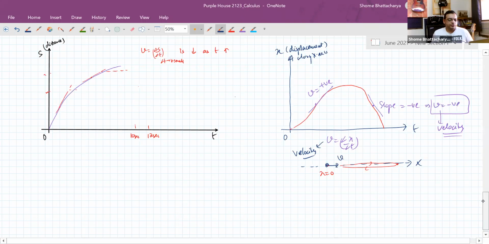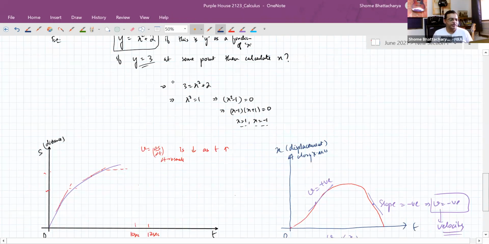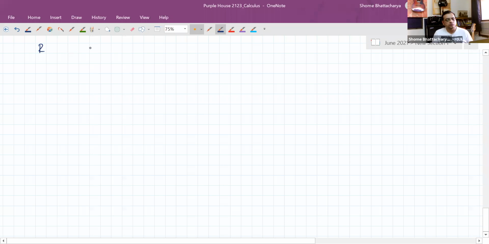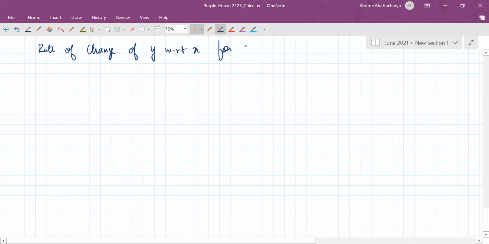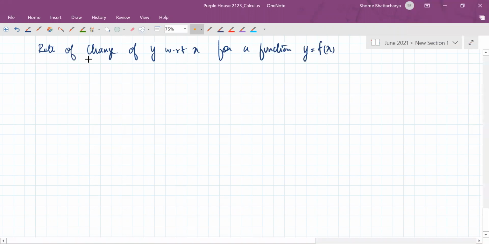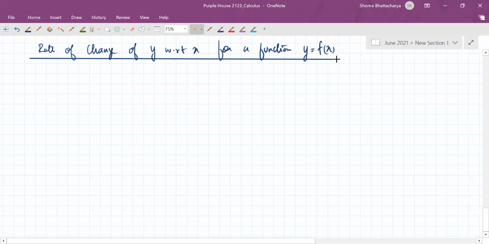Okay, so coming back to functions. Now we come to the all important thing of rate of change of a function. Sir, we can't have a straight line graph for average speed and instantaneous speed. Can't have a straight line graph, you mean the function can't be a straight line? Yeah. It can be a straight line. If the function is a linear function, in case of a linear equation, it will be a straight line only.